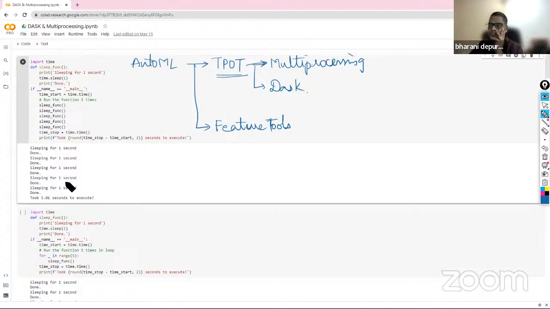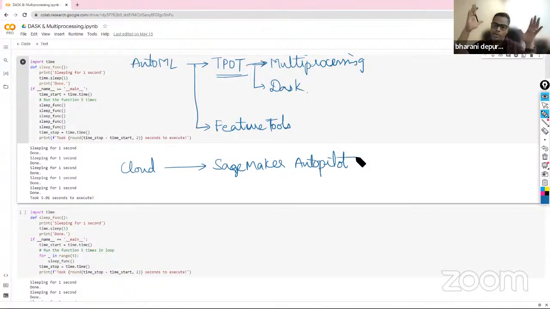Once this is done, we will jump into cloud-based machine learning services, in which we are certainly going to talk about SageMaker Autopilot, and we will understand how to build the model end to end, deploy the model in production, and use that model for some predictions.